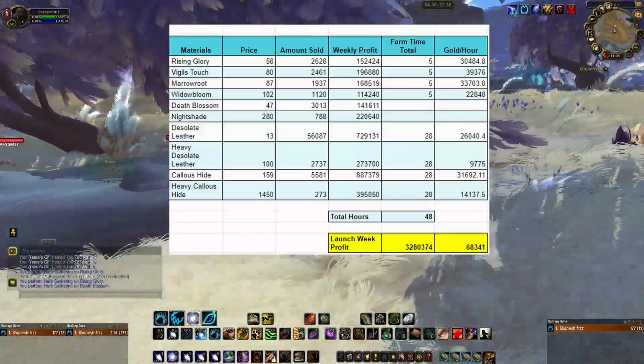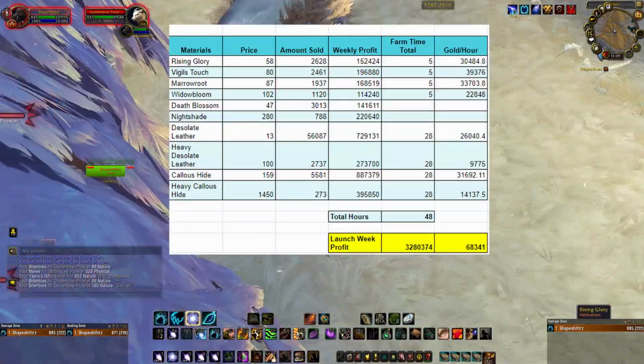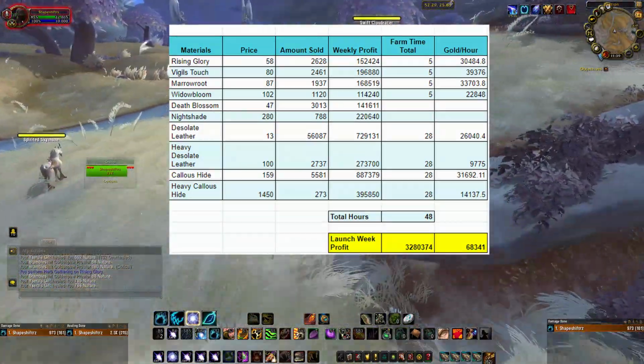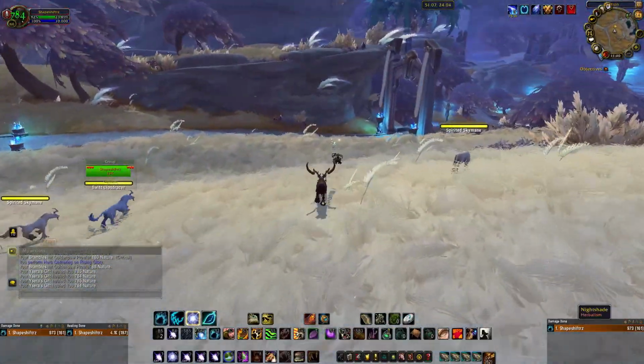hours of farming. Divide that by 7 and that will give you a little over 6.5 hours of farming each day. It sounds like a lot, and it was a lot, but I did have time off to dedicate myself to this and see how much gold I can make at the launch just off material farming.